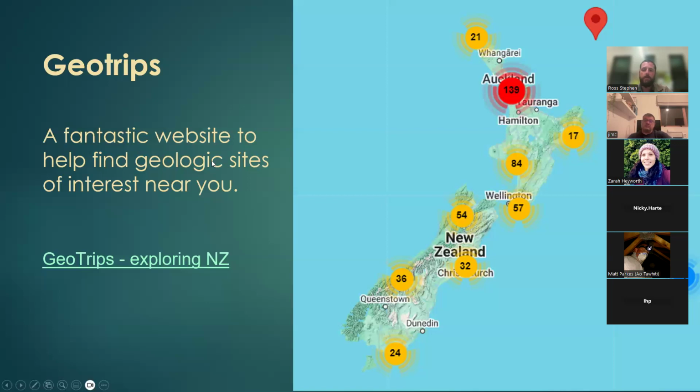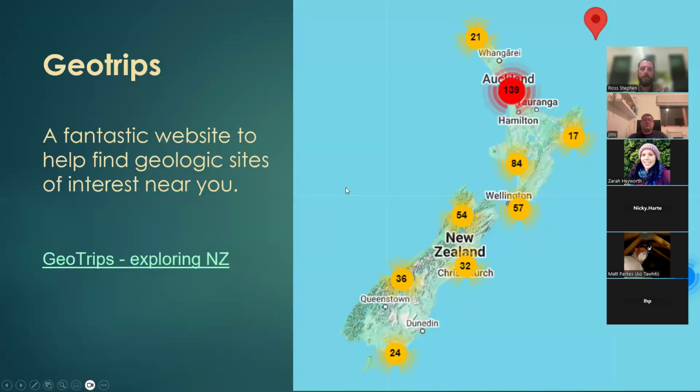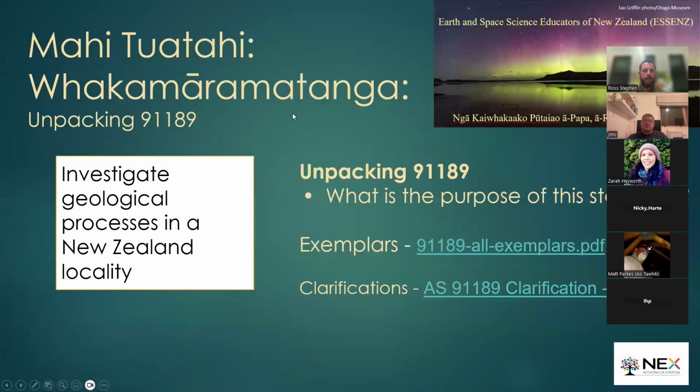The learning we do in there doubles up for volcanic-based questions that could be asked in the external. So before you go and just pick an Essence task from that drive, think, is there something closer to me that's better for me, better for my students to access? If it's local, it's going to be cheaper. Yeah, true. You'll be able to access that link later, but I'm pretty confident it's just geotrips.org.nz. So explore that before you jump into your standards.